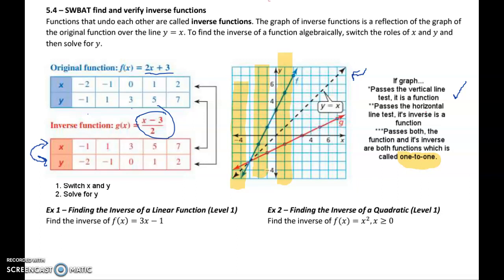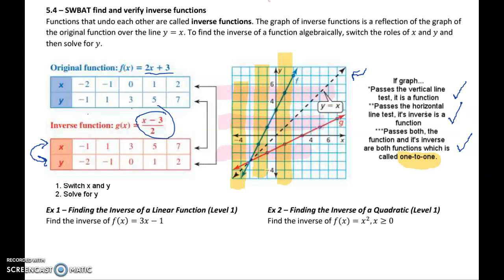The next one is the horizontal line test, which we haven't talked about, but it's the same concept, except going horizontal. If you cannot draw a horizontal line to make the graph touch itself, then it would pass the horizontal line test, making its inverse a function. So this works. Its inverse is a function. If both of them are true, where it passes the vertical line test and the horizontal line test, then that is a one-to-one function, which in this case, it is. So those are a couple of things about how we look at inverse functions.